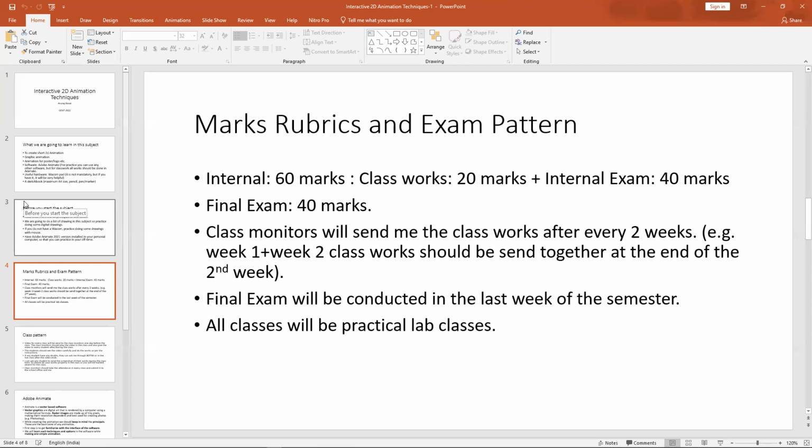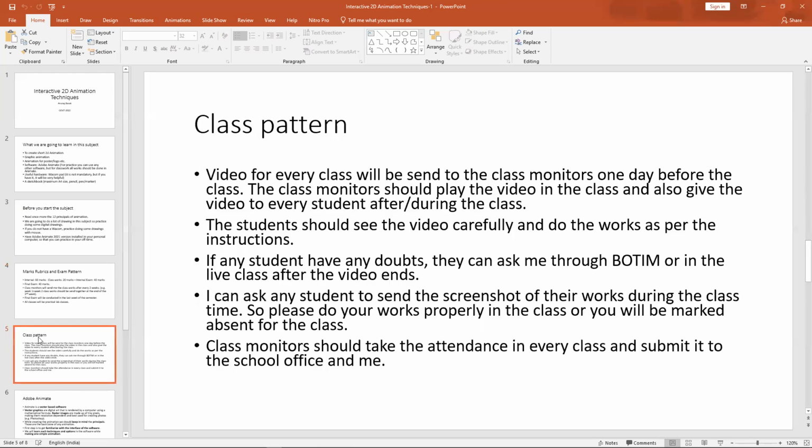I don't want to take live classes because there will be network issues. Sometimes there will be a network problem from my end, sometimes from your end, so I don't want to mess it up. I will send all the class recordings. You will have the recording before each class. You can see it, you will have to see it during the class time, and also after it.